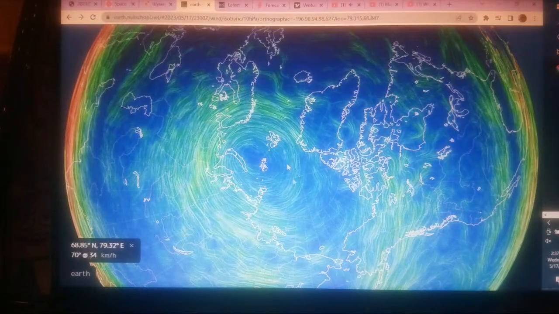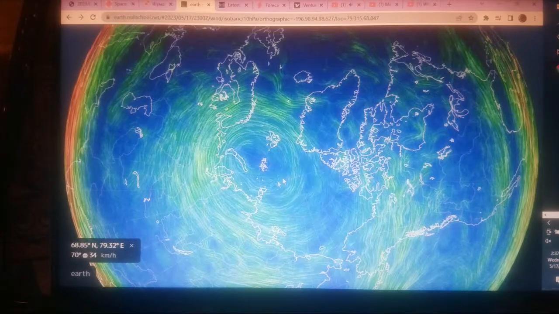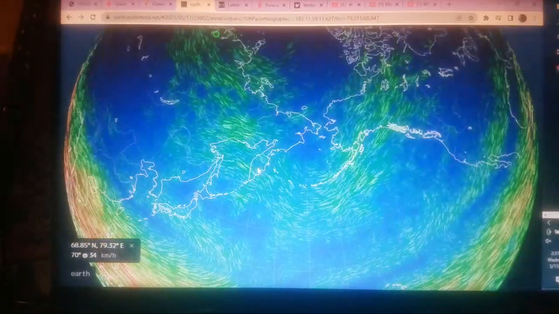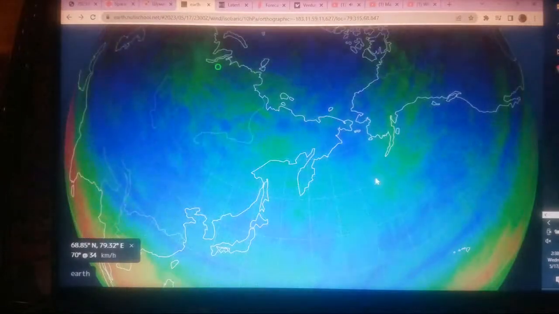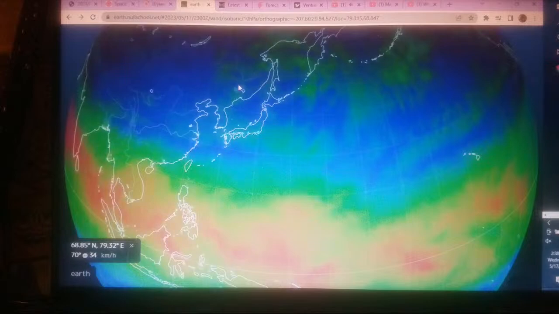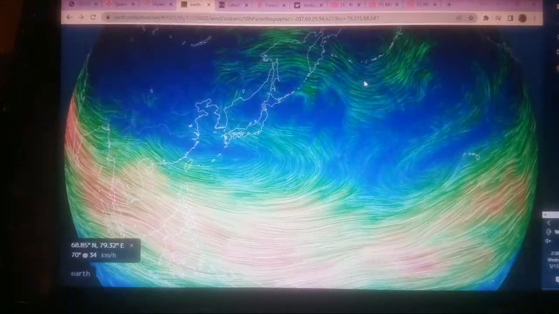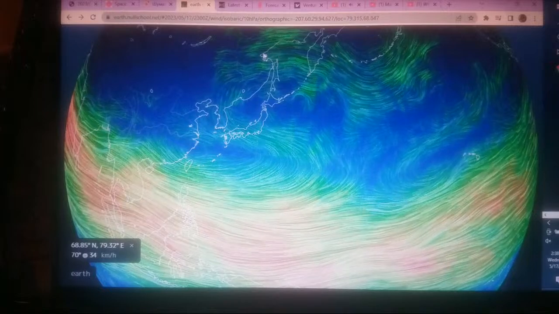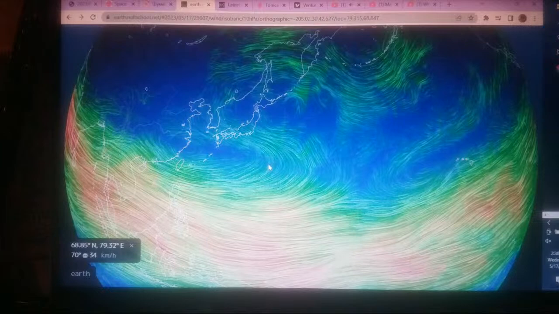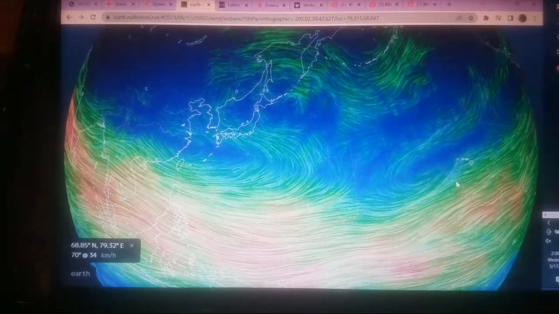We got an established vortex now that's rotating the wrong direction. You see how this stuff comes off, curls, comes back, and look, it's going backwards off of Alaska into the Pacific, then into Russia. It's curving back over China, coming down, breaking through. Look at this big break in the blue zone right here.